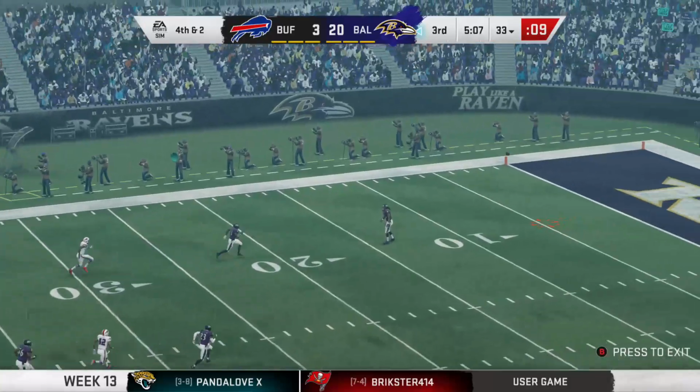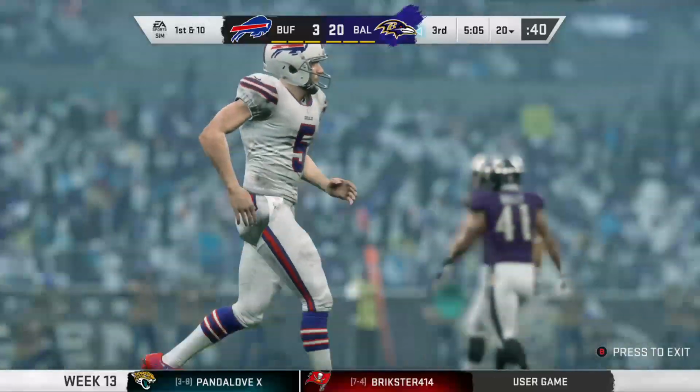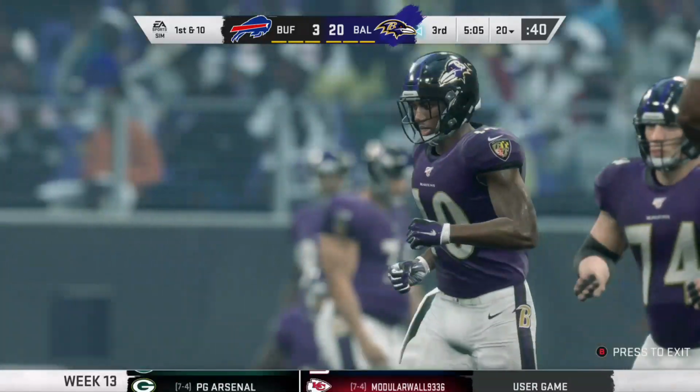Caught behind the line of scrimmage, no yardage to be found. And he didn't quite have the backspin on that one. It hits at the 4 and continues into the end zone. It's a touchback. The Ravens offense now, they get set to head back on the field.